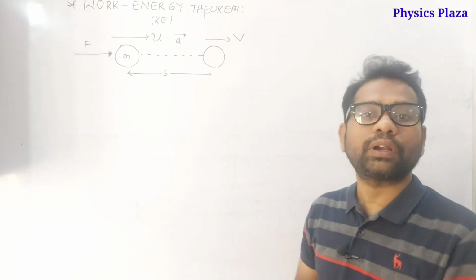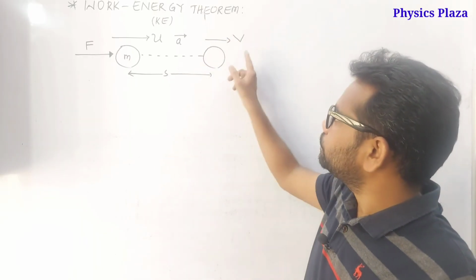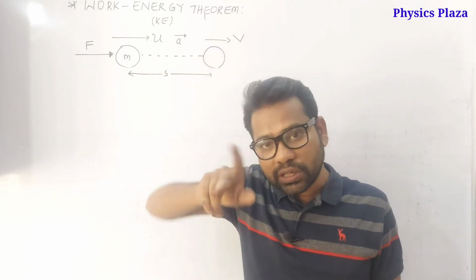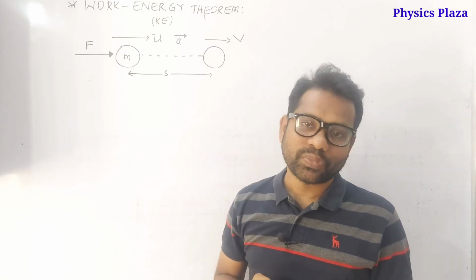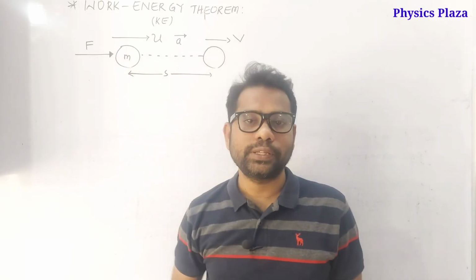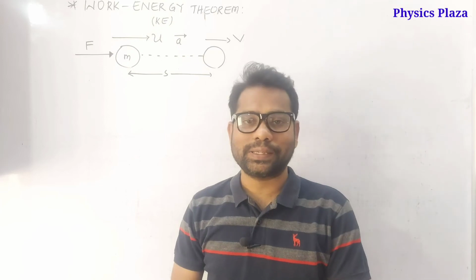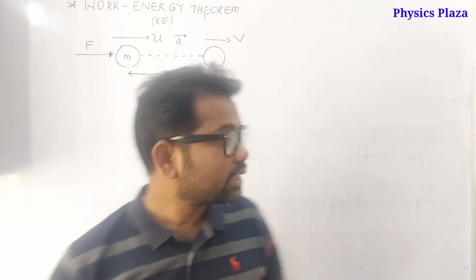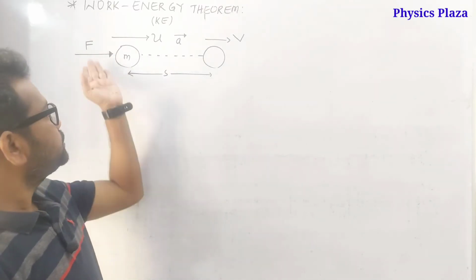Okay, no problem. Then you may get one doubt: sir, what if the force is acting opposite to the direction of motion? Then also there will be a change in velocity. I mean, whether the force is acting in the direction of motion or in the opposite direction, there will be a change in velocity. Children, whenever there is a change in velocity, there will be a change in kinetic energy. If the force acts in the direction of motion, speed increases, so kinetic energy increases. If the force acts opposite to the direction, speed decreases, so kinetic energy decreases. So this is the idea behind the work energy theorem. In this case, as there is a change in velocity and some displacement, and force is acting, obviously this force does some work.